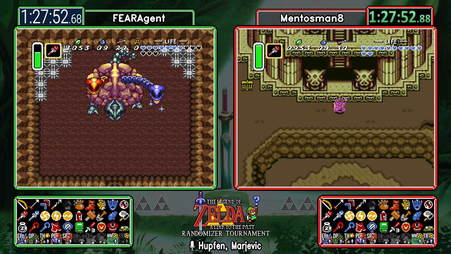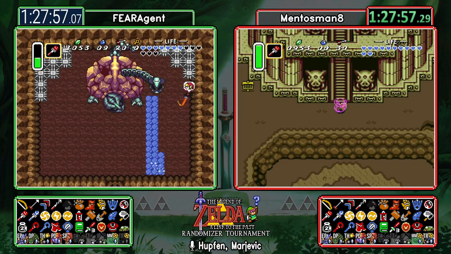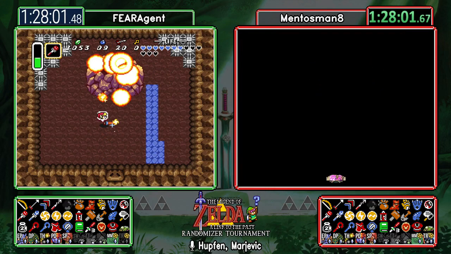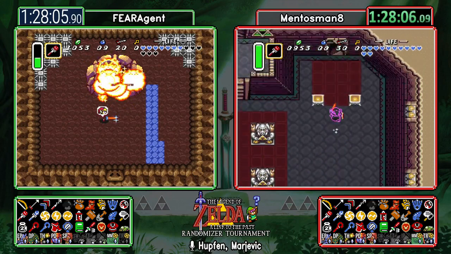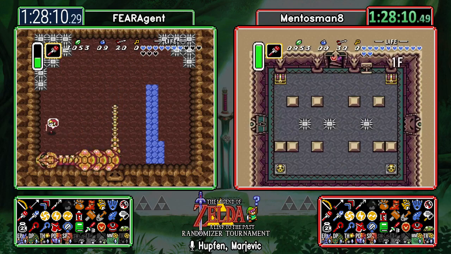FEARAgent gets the menu. I appreciate all three of you who said 40. I like the 42 person. So 1 cycle for FEARAgent. That's a faster fight.